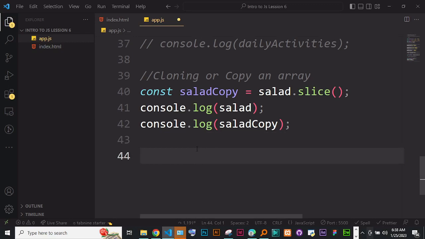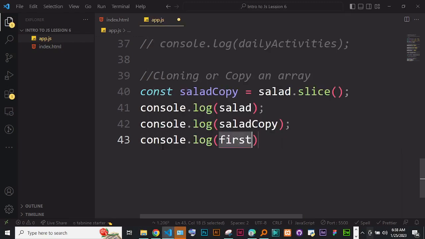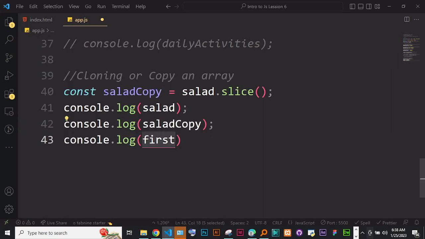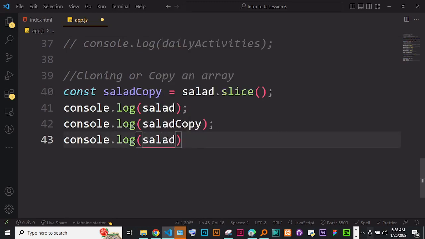If you ask, for instance, let's just try to console.log salad copy, or salad is equal to salad copy.